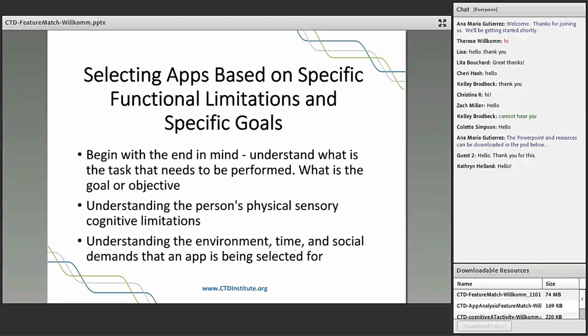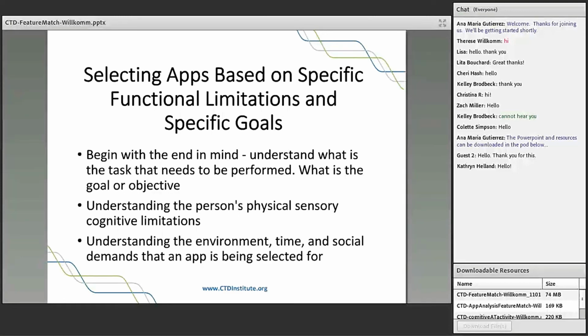So I want you to take a look at the physical, sensory, and cognitive limitations that the person might have, as well as the physical, sensory, cognitive abilities required to use a particular app. The whole thing about the environment and the time and the social demands, people often don't think about the environment on where is this device, where is this app going to be used?